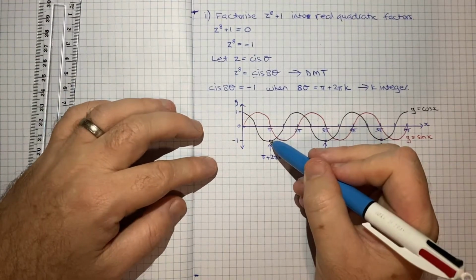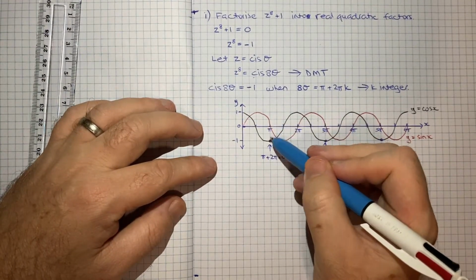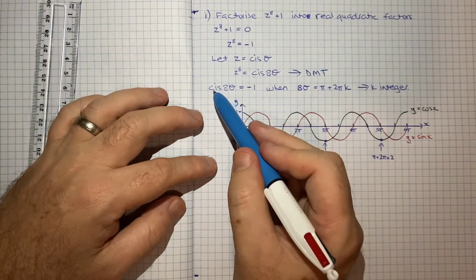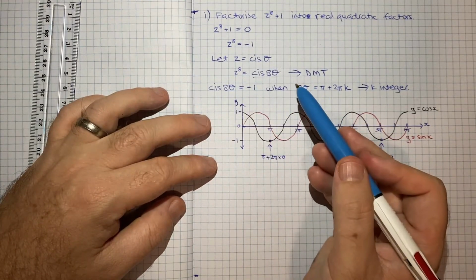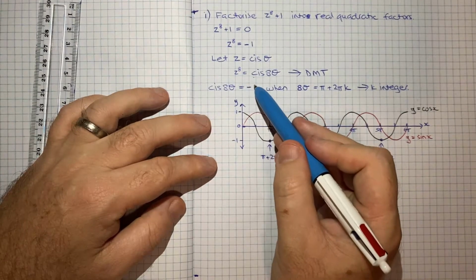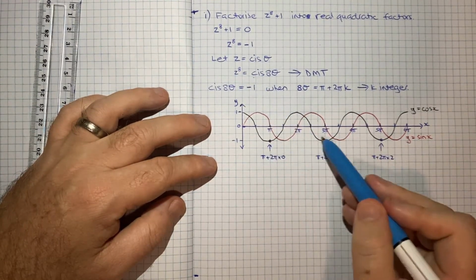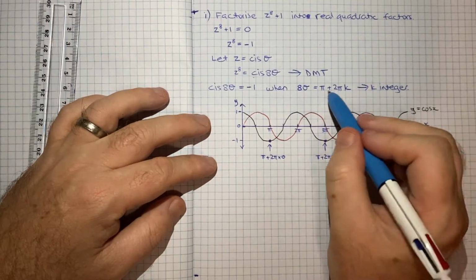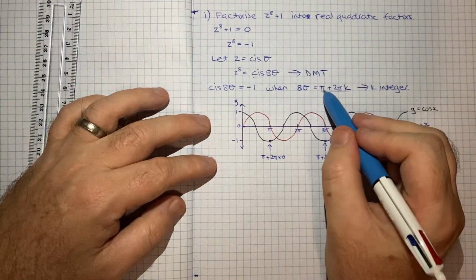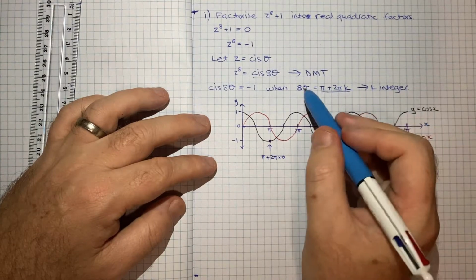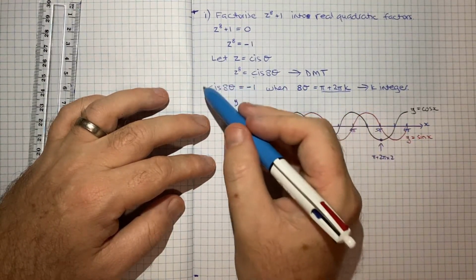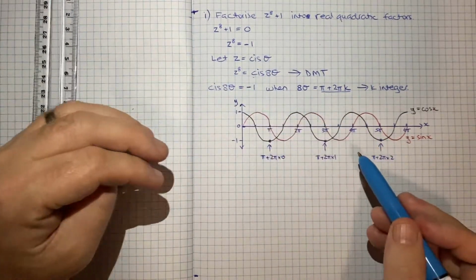And notice that each time when the cos is at -1, the sine is at 0. So our cos plus i sine simplifies down to -1 at all points where the cos is -1 because the sine is 0. So hopefully that helps clarify why this is the format of our solution. All the values of 8 theta that would give the cis of 8 theta of -1.